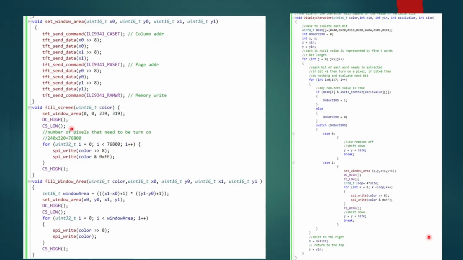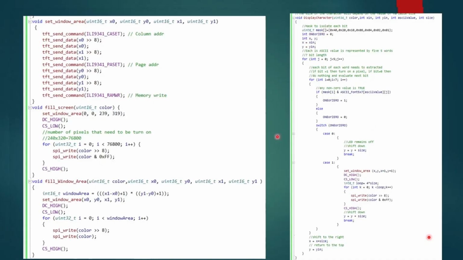Then we have a routine to fill in the screen, and basically it just turns everything on in a color that we select. Next we have a routine that fills the area of the screen that was selected by set window area.